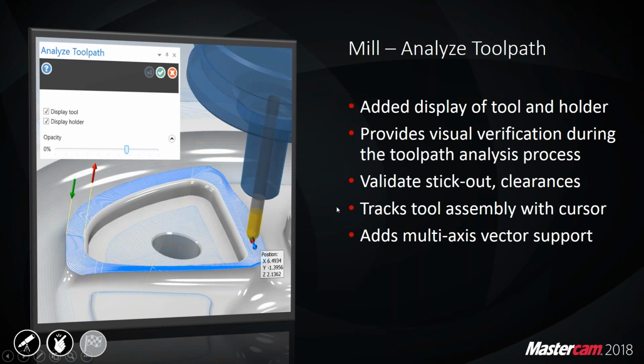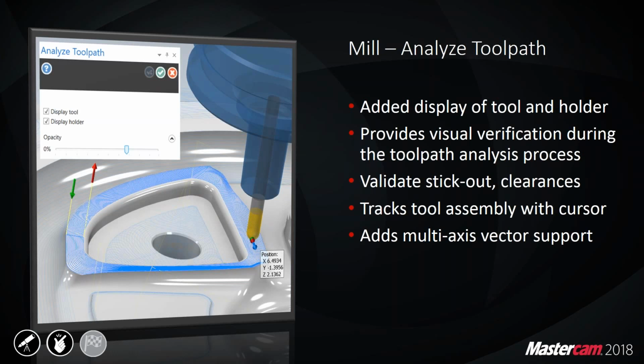And we added Analyze Toolpath back in 2017. So that's where, if you go on the Analyze group on the Home tab, you could view the toolpath and it would show you what the position was, or if it's an arc move, whether it's a G2, G3, stuff like that. But we've also now added the tool and holder display that was under the check holder command in 2017.